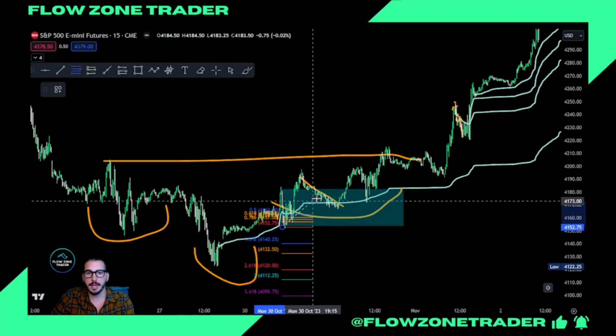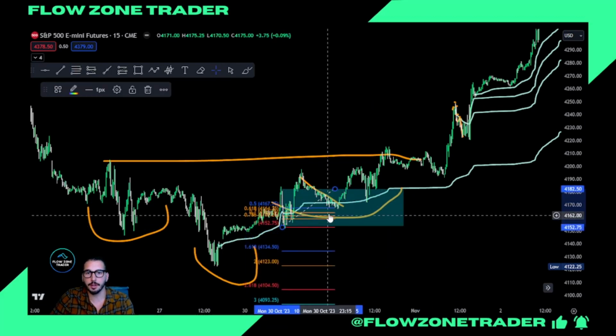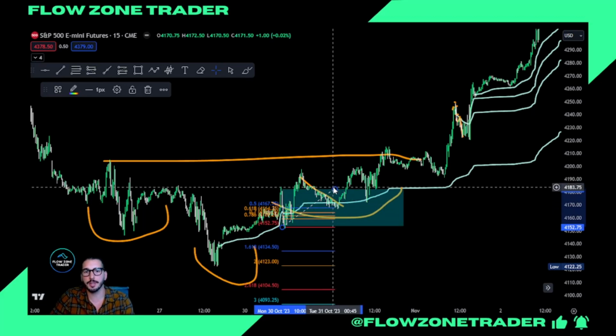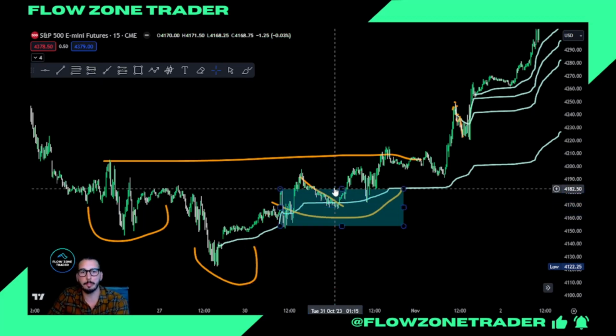So if that pullback leg is where buyers were getting in, we could also think about a fib in here. Can we get to discount? Okay, 50%. Look at that. It's pretty much in line with the anchor. So it's giving you reasons to buy. And that's how I like to think about things. How many reasons have I got stacking up to get long or short into a market? Or how many reasons have I got stacking up to take some money off the table?